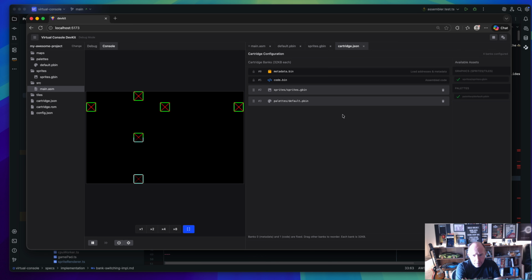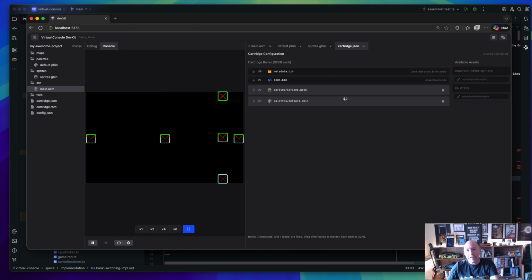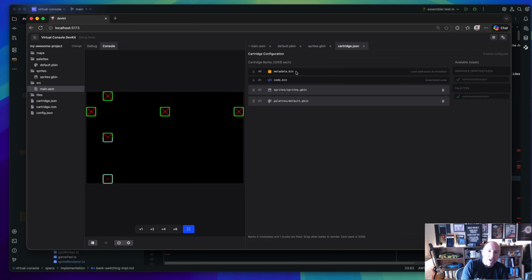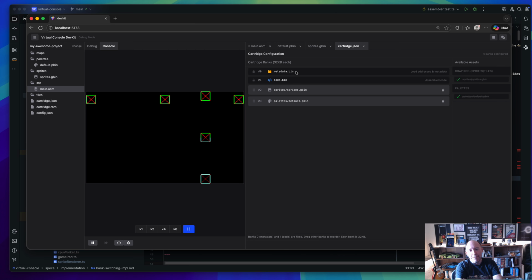So I got it to add the index of the first palette bank to the metadata. And then when we load the cartridge in, like you plug the cartridge in and turn the console on, one of the things it does is take that bank, if it exists, and load it into the palette space in memory. So your predefined palettes, the first batch of them anyway, because you may have more than one batch, will be loaded into memory, and you're good to go.